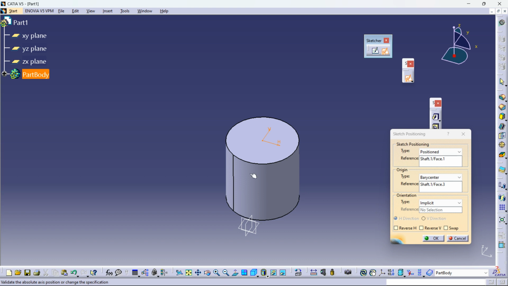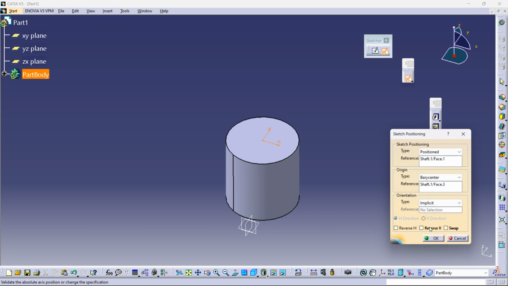It is completely circular portions. And then there is an orientation option. Under orientation we can align the x-axis with some other reference point. This option also can't be used because there are no other references here. Only this one is the reference available to us.